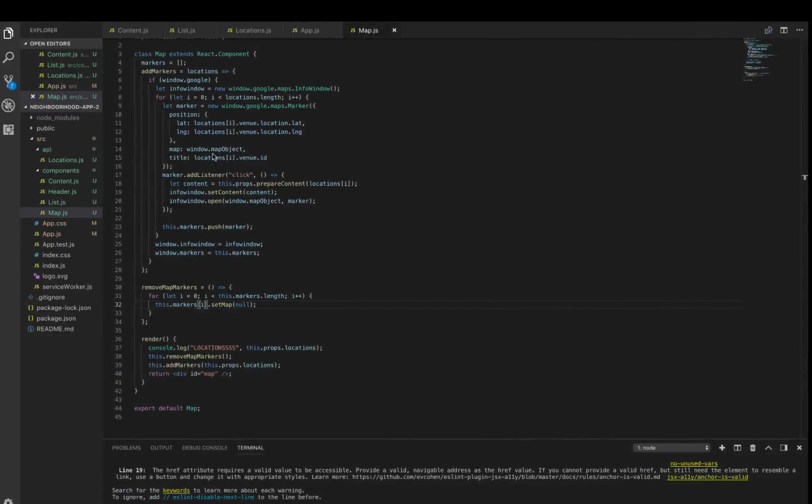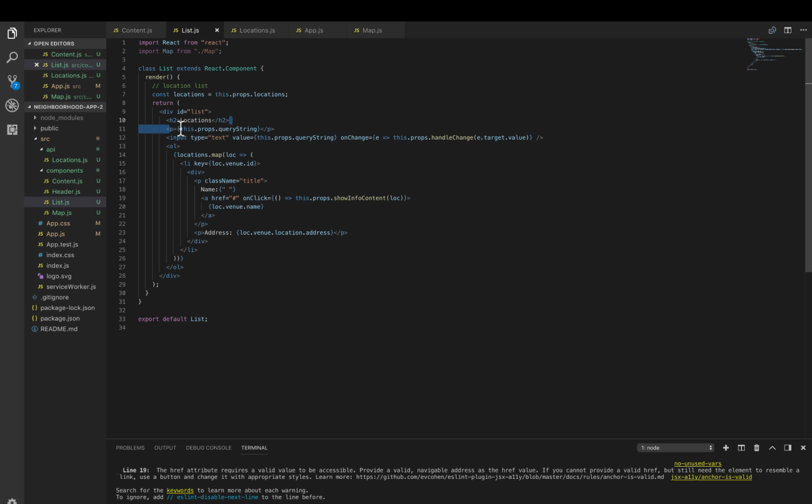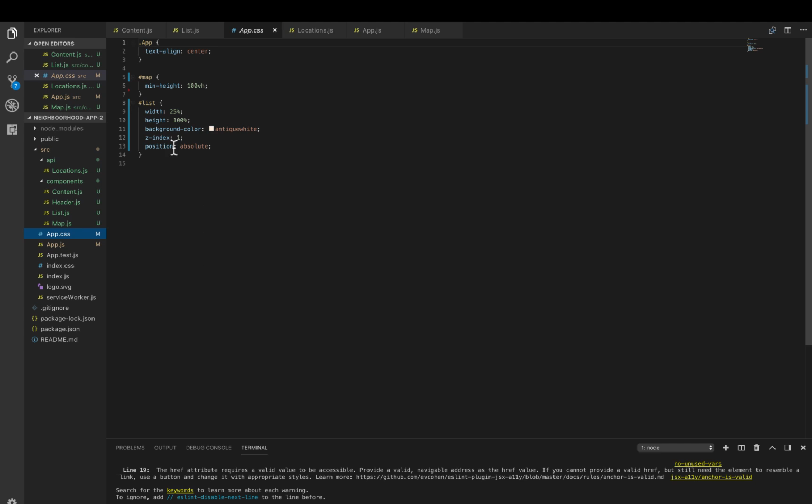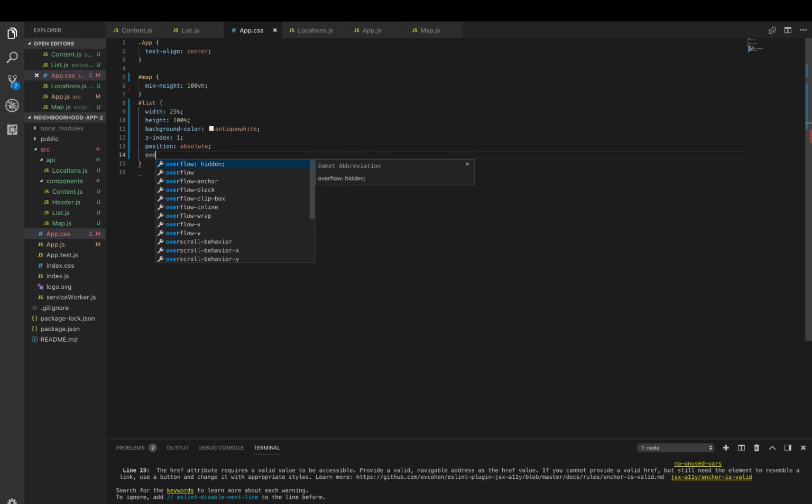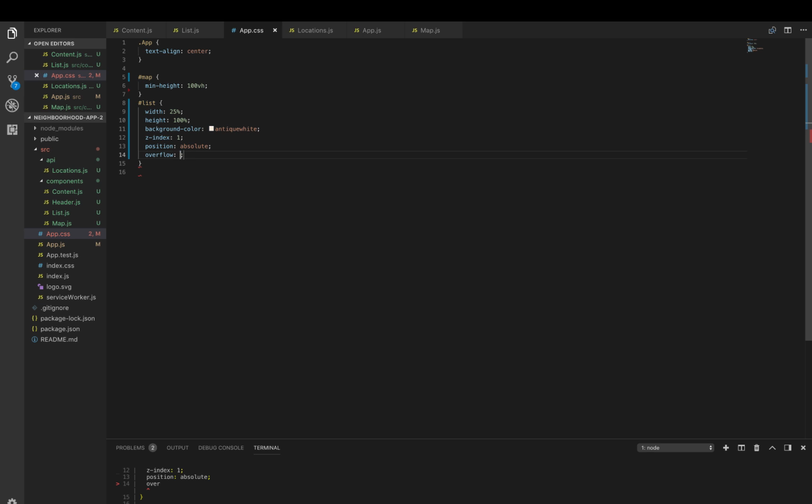So I'm going to go back here. Remember that we have a div of list, and in our app.css we already have this. There's probably a property called overflow. I think it's overflow-y, and I'm going to set it to scroll.